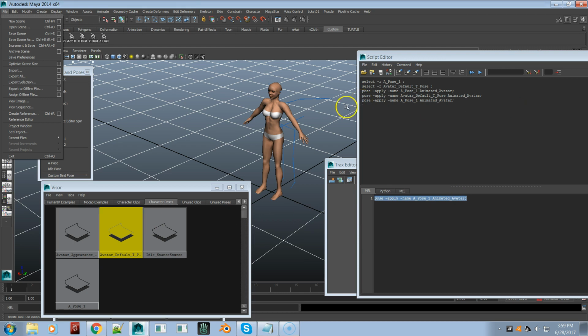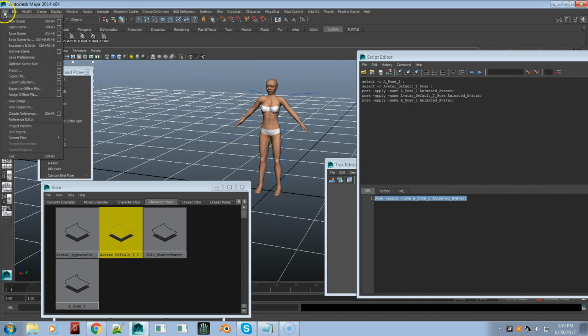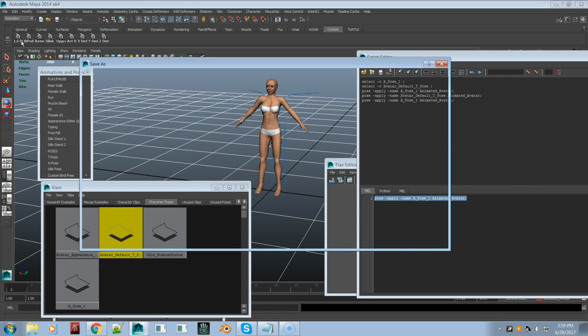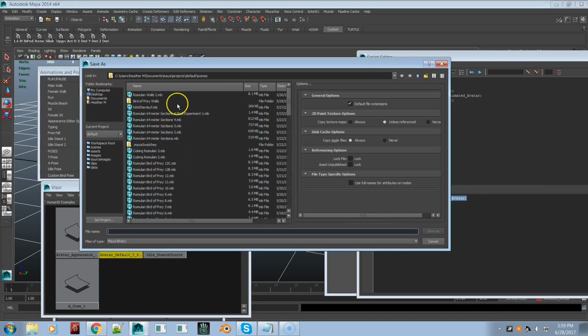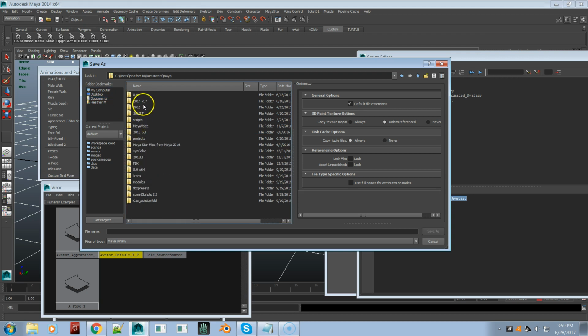So now, let's see. What you could do is you could go File, Save Scene As. I'm going to show you how to save over that scene, that file, so it does stay there. Okay, so you go to your documents. It's in the same place that you installed MayaStar. Maya 2014 scripts. Don't pay attention to all these other script folders. These are all during testing when I was updating MayaStar and all that kind of stuff.